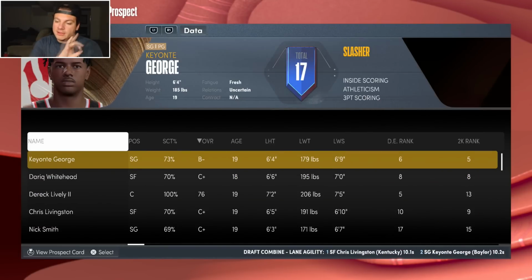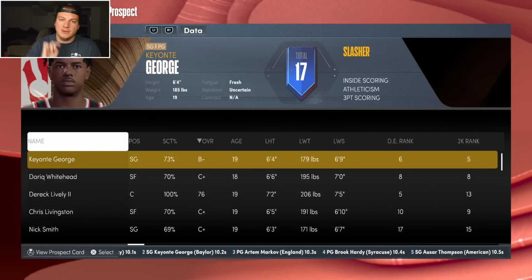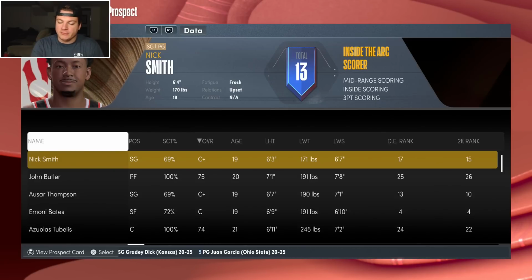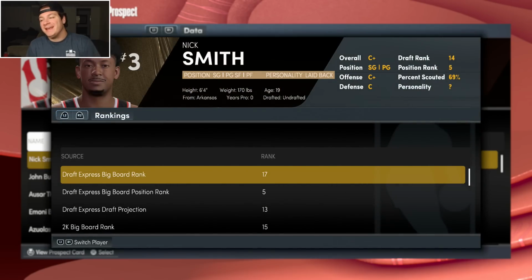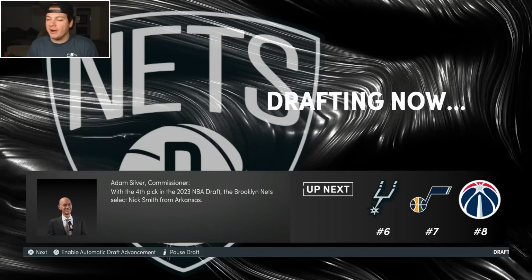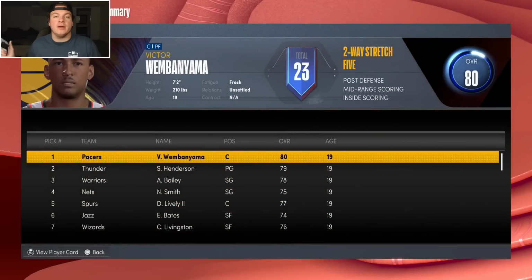Well, you know what? What I'm actually going to do right now is look at a mock draft for 2023 to see who the highest rated prospects are, because I know people get pissed about this. Let me do that. So I've seen 2 mock drafts now that have Nick Smith as the projected 3rd overall pick. I know absolutely nothing about this dude. He's young. We're going to go ahead and draft him. We need a shooting guard. We're going to go ahead and take him. I know nothing about him.